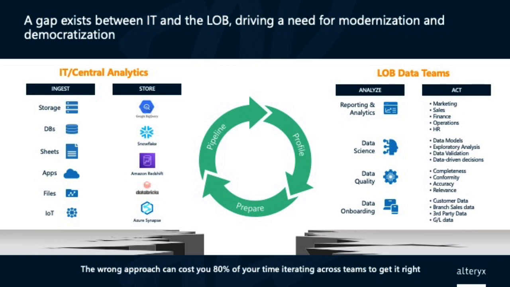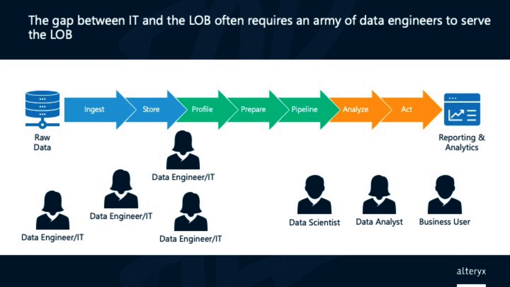And we find either the line of business needs so much help that IT cannot keep up with their demands, no matter how many resources they have, or maybe the domain knowledge of the line of business is so specific that up to 80% of the analytics is literally just this back and forth iteration between the line of business and IT, trying to get the data pipeline built correctly, trying to get requirements communicated and delivered accurately. And so again, this gap often results in bringing up an army of data engineers and IT resources who start to accumulate as organizations try to get data to end users in a timely manner.